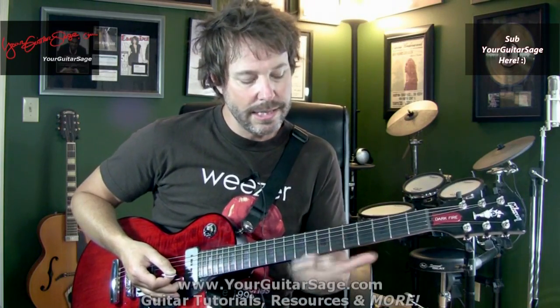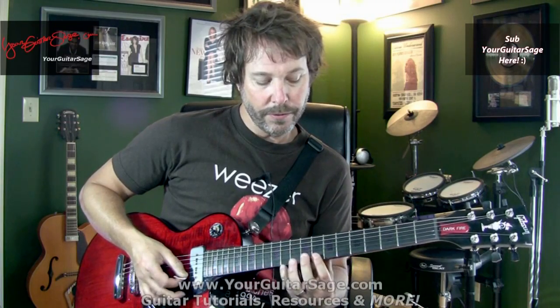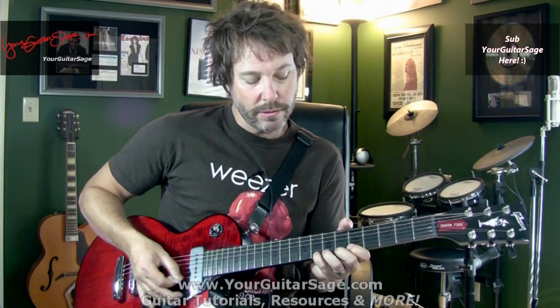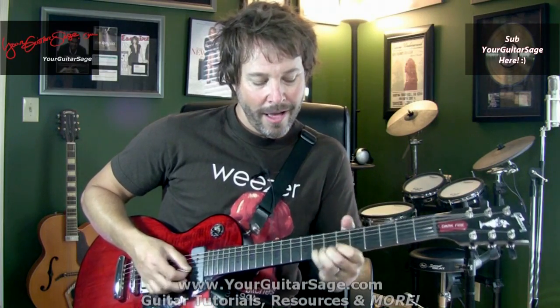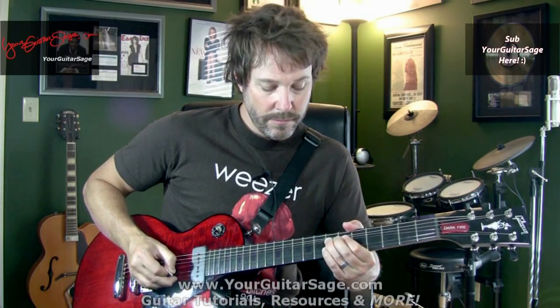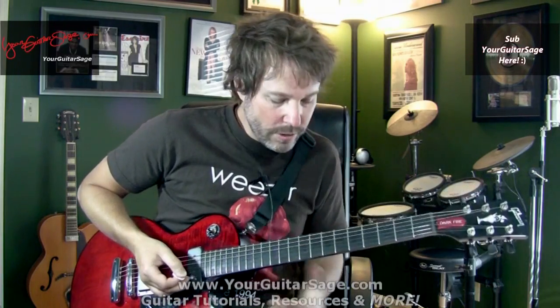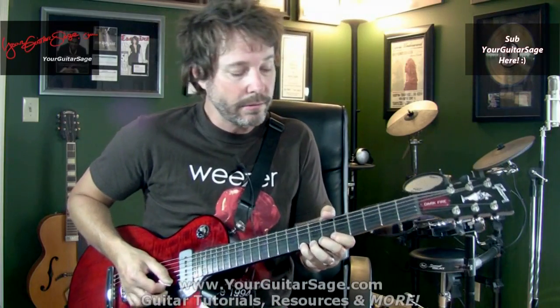Okay, so that's where I'm getting these bends from. You can extend this scale, and so I'm going to be bending up into these notes. If I want to bend up into this note, I like to hit it first, during practice, of course. You can do it slow at first. And depending on how quickly you bend, you're just going to come up with your own style. If you want a nice crying sound, it's going to go as opposed to, you know, real quick. And then of course you can add some vibrato to it. But wait till you get up to that pitch, okay?